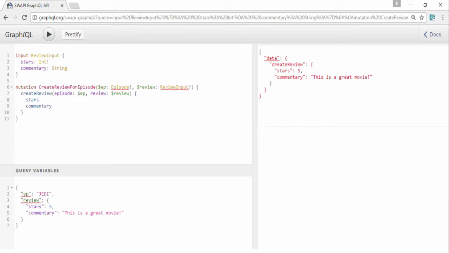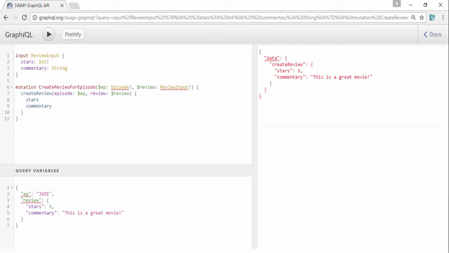Now it says $ep and $review, and while passing the query, ep as JEDI and review as stars 5 and commentary. So the value will be returned to us. What changes had happened? We are passing the object instead of a scalar type. So we are now able to pass complex objects.